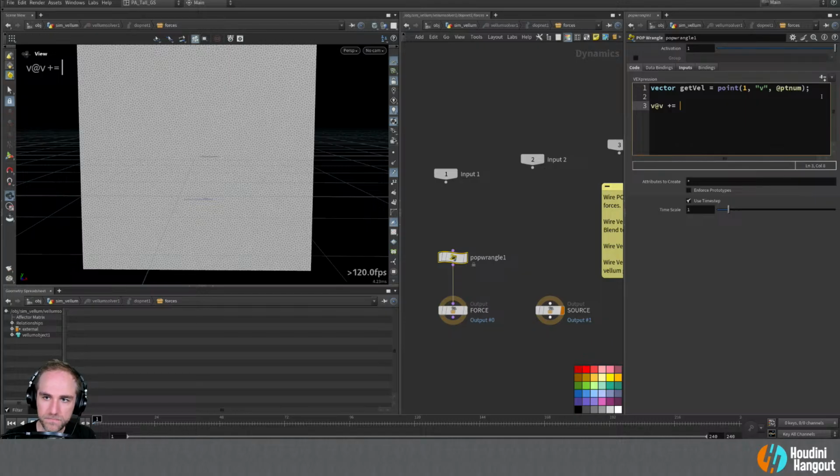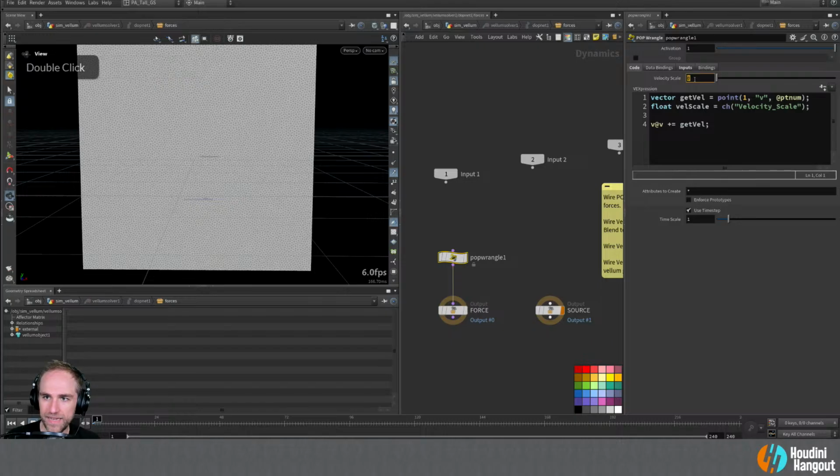So that's adding the velocity there. What we could also do real quick is we could do a float called velocity scale, and we'll add that in, and so maybe we'll just do, I don't know, like 1.5 for right now.